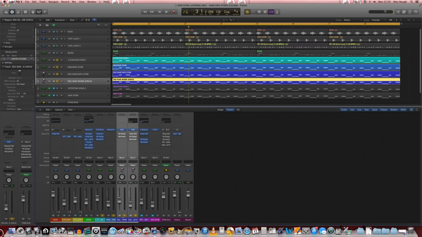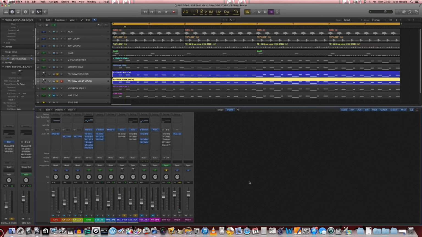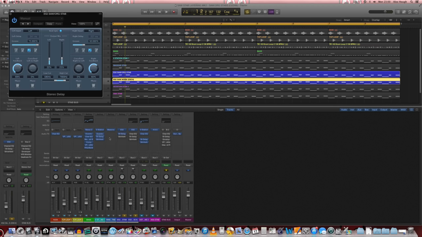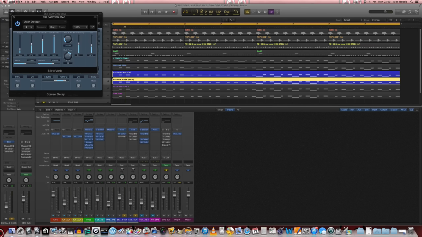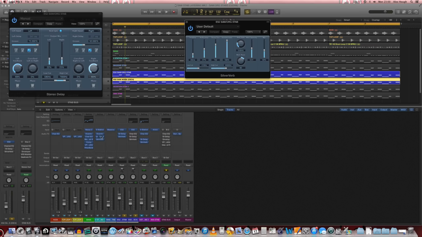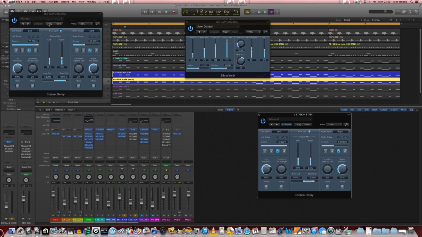So we'll just blend these back in against the other ones that we've already made, and see how they all stack up and sound together. So they're sounding pretty good, but we'll also add in a touch of delay and reverb as well. In fact, what we'll do is we'll copy that stereo delay preset and paste it onto our ES2. It's slightly altered.